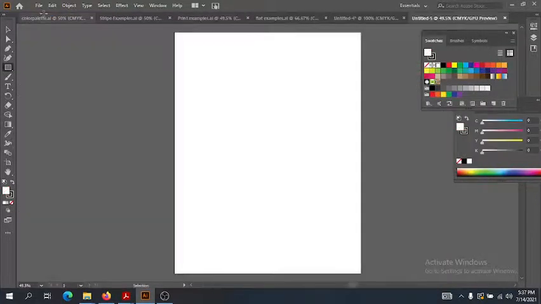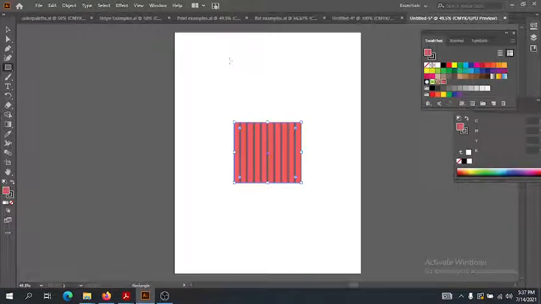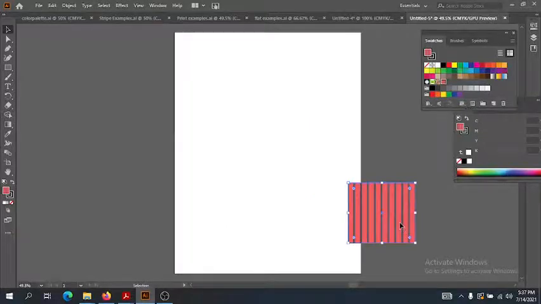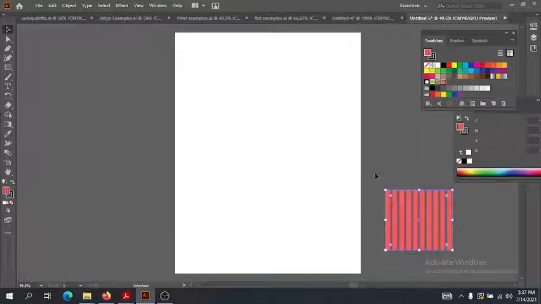So I'm going to go ahead and the first, we're going to do stripes. So I'm going to paste this guy that I copied from my other one here, and you can see as soon as I did that, my swatch for my stripe is in here. So okay, that's fantastic. I'll move it around here. I don't really need it. I just need it as my fill.